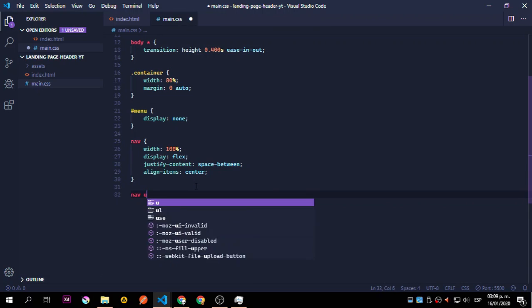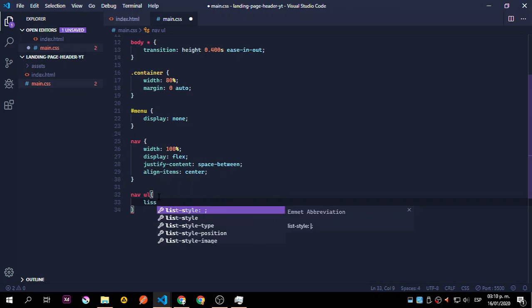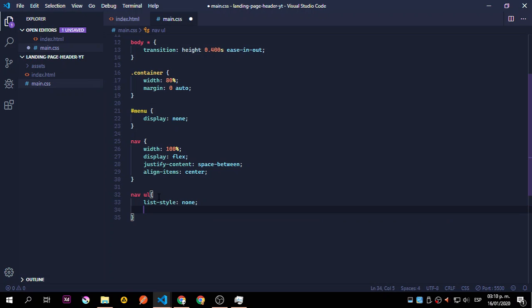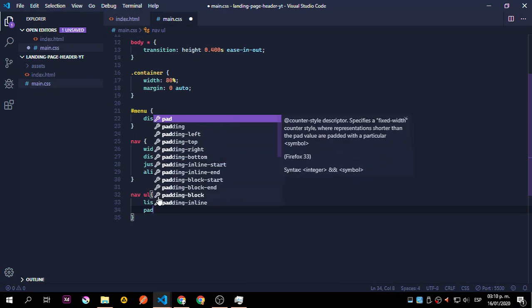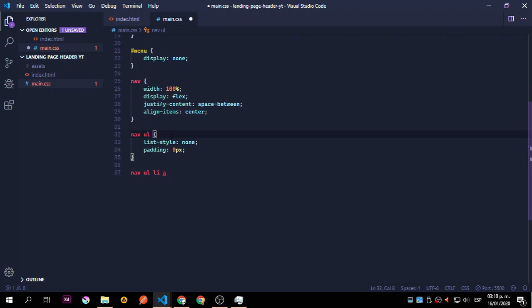Now nav ul, let me just scroll down so I don't lose track. List style is going to be none, and padding is going to be 0 pixels. Then nav ul li a. I think you should be following along.